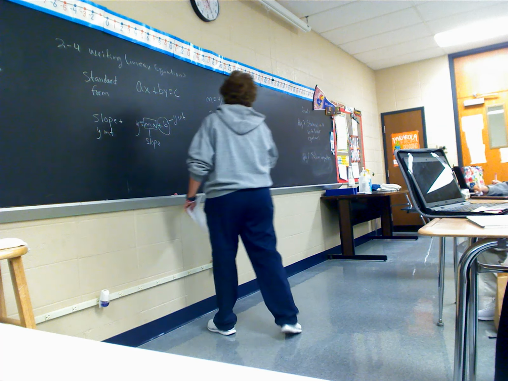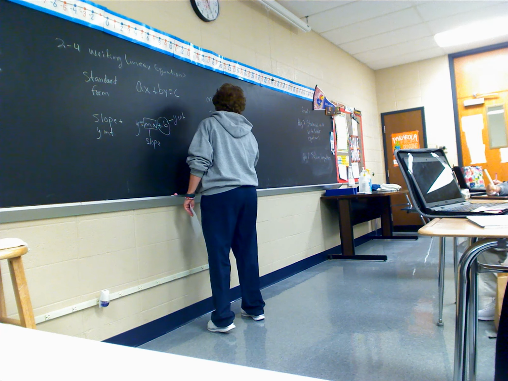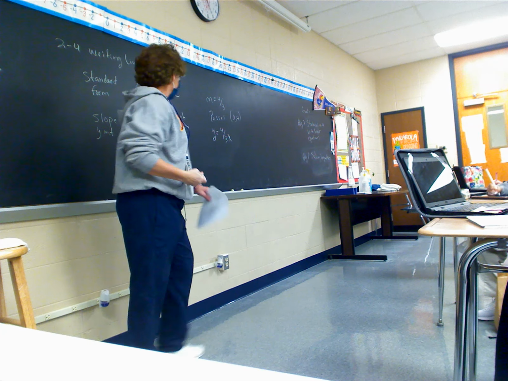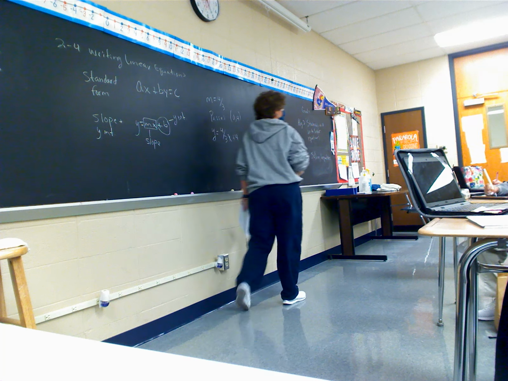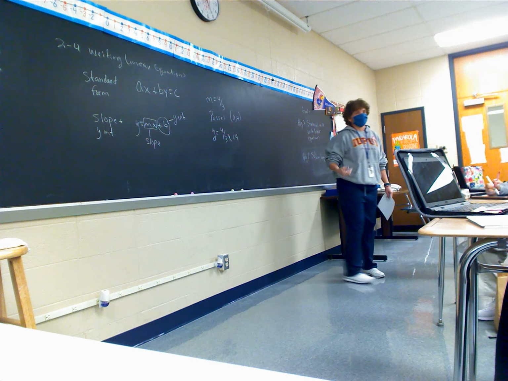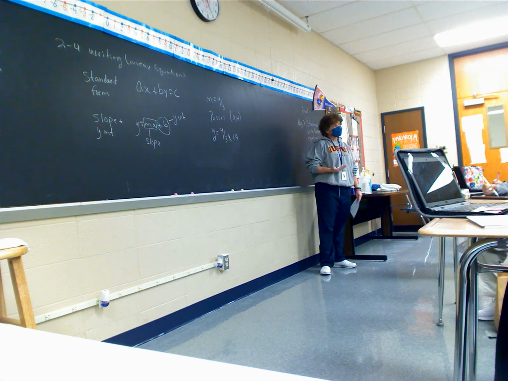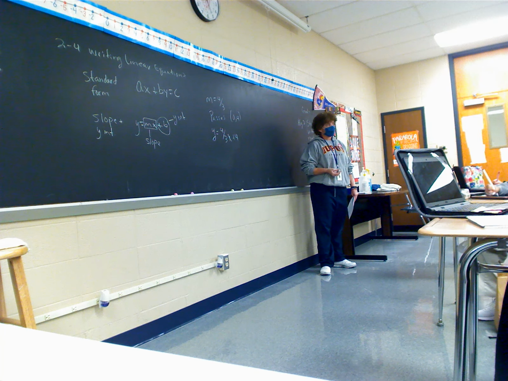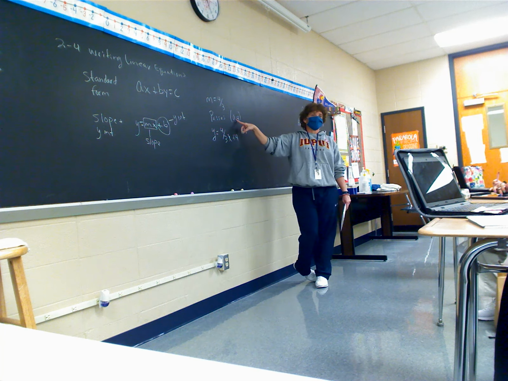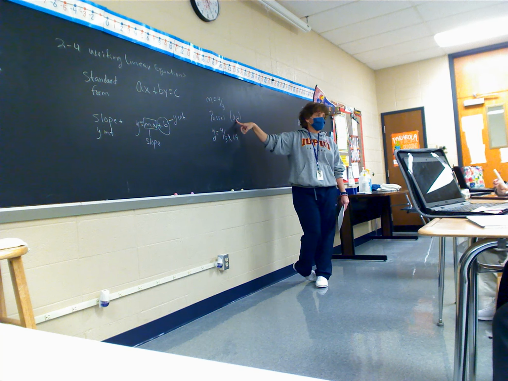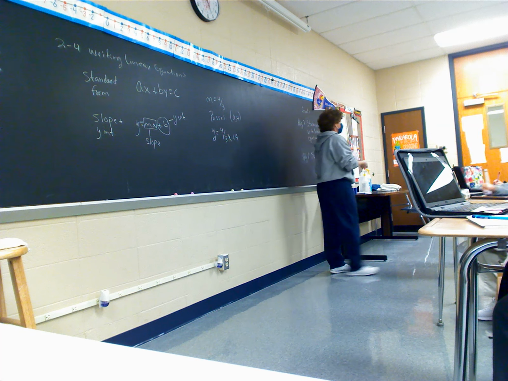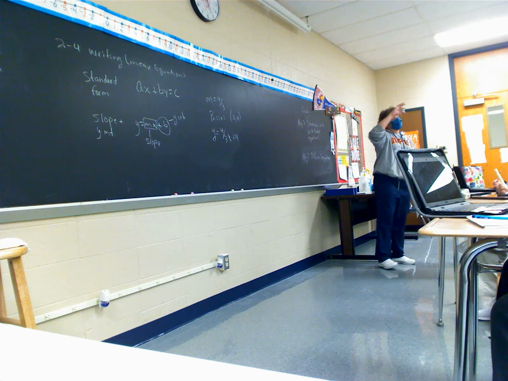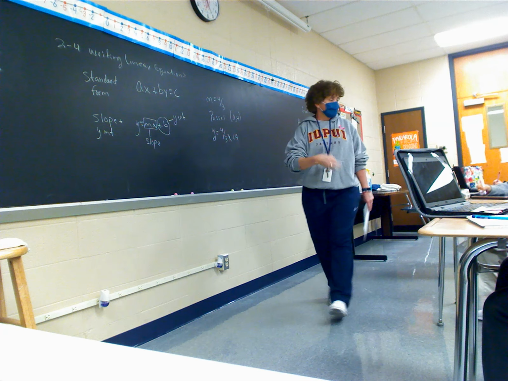Yep. Y equals 4/3 x, that's your slope, that's this term right here, plus 4. How did you know that it was plus 4? This ordered pair, if I were to graph it, is on the y-intercept. Okay. So it's going to be plus 4. The thing is, guys, I'm going to be giving you information. I'm going to tell you, in most cases, enough information that you're going to be able to write an equation.